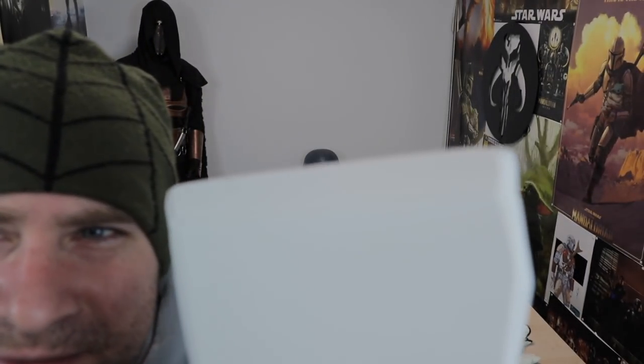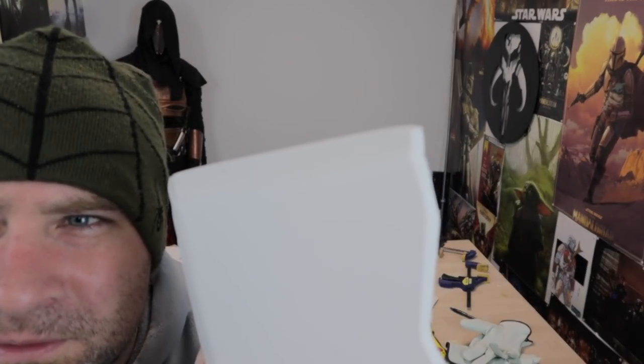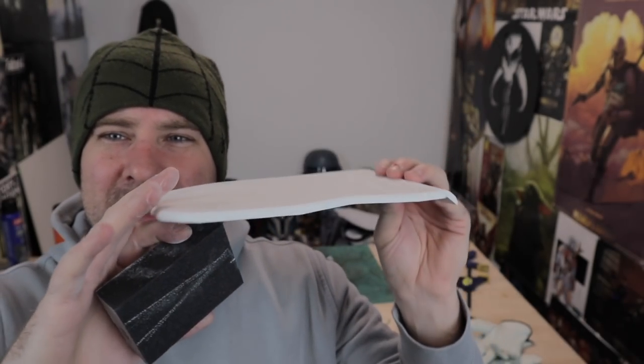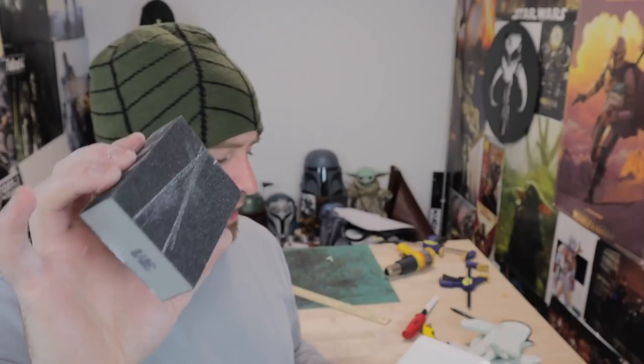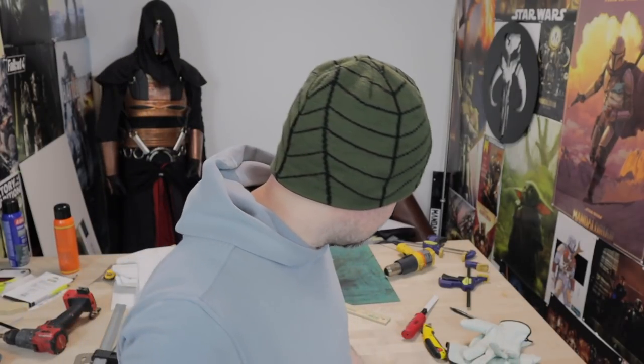You guys probably can't see any of this, can you? It's supposed to focus here. Yeah, I can't focus on that white. I apologize. Anyway, hopefully when I get some paint on these, you'll be able to see what I'm doing. All right, so I got this soft block. It's probably the same, I think it's 150 grit too. And I'm gonna smooth everything out and radius over, soften up the edges to make it look nice.